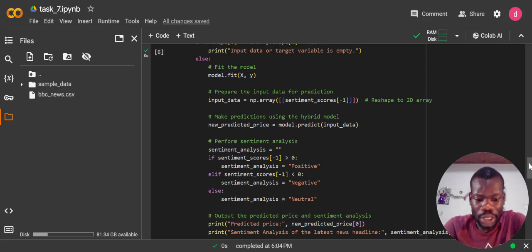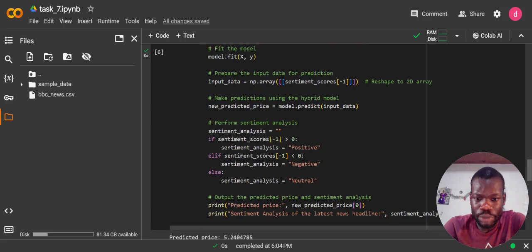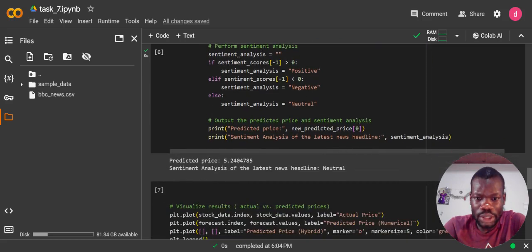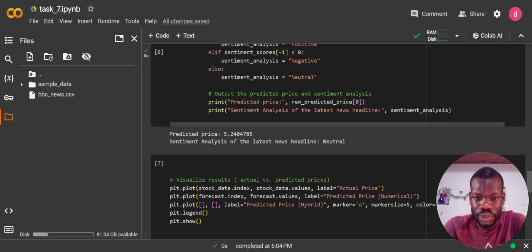That's how we analyze the sentiment of the latest news headline based on the score. So we're going to print out the results. You can see here the results are printed out. We have the predicted price, which is 5.2704785, and then the sentiment analysis of the latest news. Based on the latest news, as we saw in the code, it is neutral.